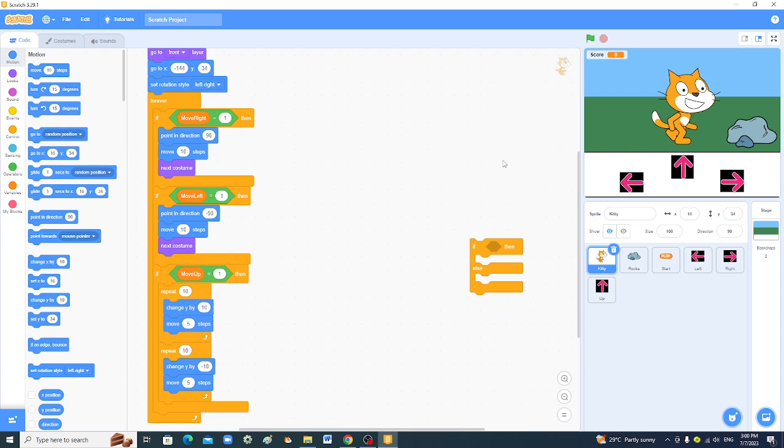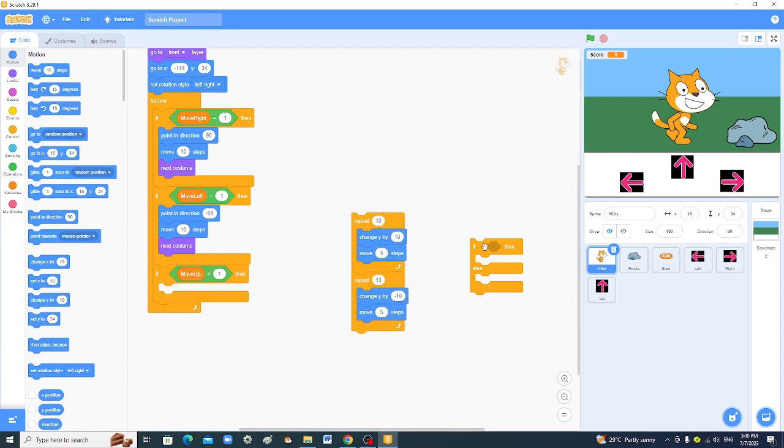Okay, so that is what we're going to do. So we are going to put this code inside this. Okay, so first of all, if the sprite is jumping, it should face the right direction before jumping over the obstacle.